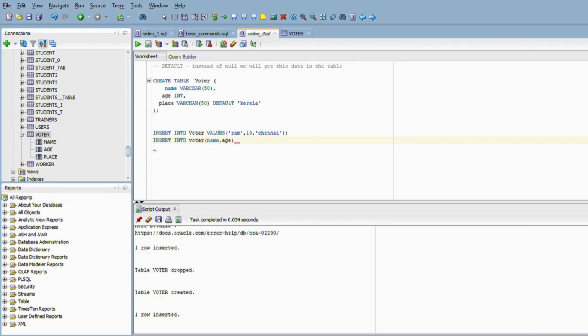If you are not sure how to write this, then go to my part 1 video of SQL, where you can see how to write this. Just see my previous videos, then come here so that you can understand clearly. Age is 20, and I'm going to close this, and the data is inserted.